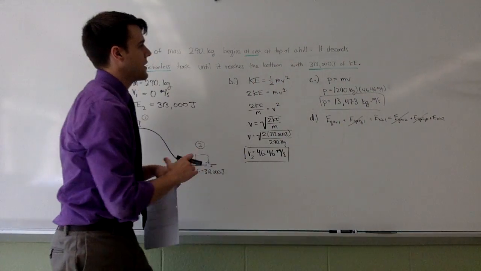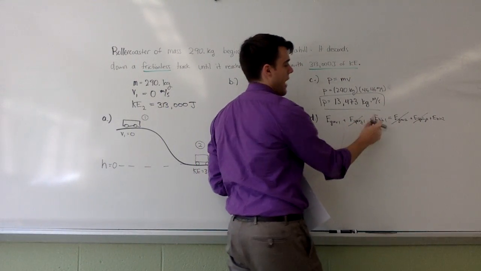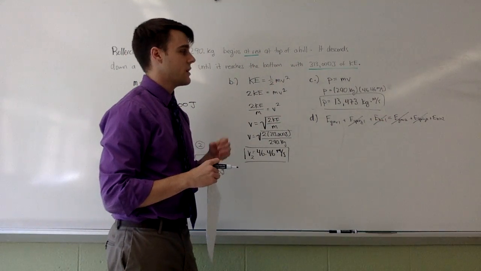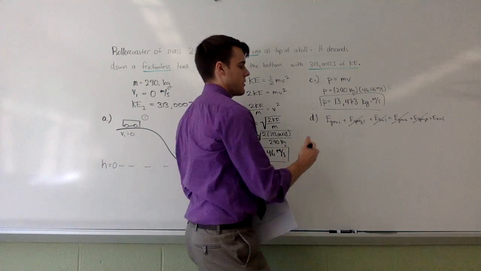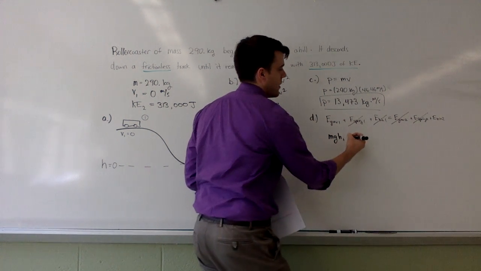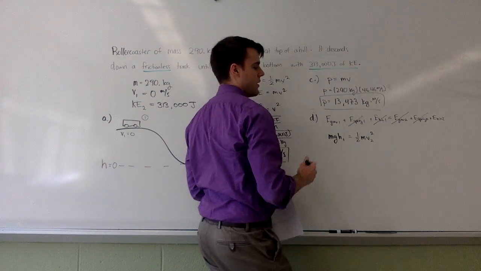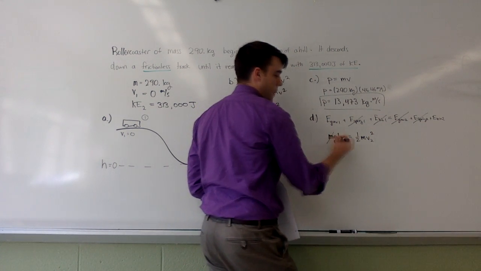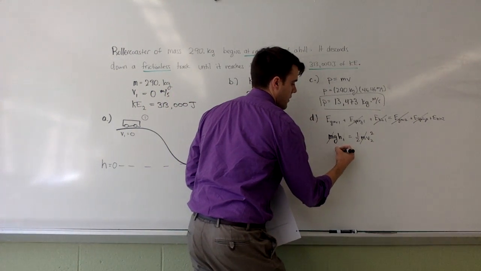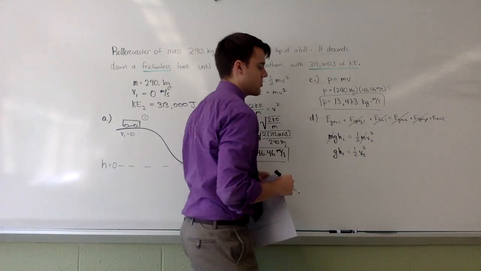Then at the very top of the hill I know that I began at rest, which means since my velocity is 0 at the top, I have no kinetic energy at the top. So this then simply becomes gravitational potential energy is equal to kinetic energy. So that would be mg times h1, which is the height at time 1, equals 1/2 mv2 squared. So I can see just by writing this that mass will cancel out because it's on both sides. And I end up with g times h1 equals 1/2 v2 squared.